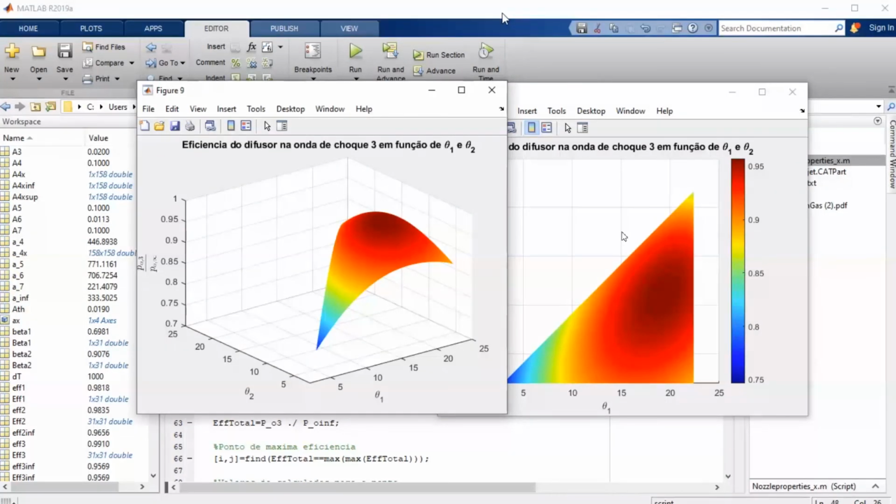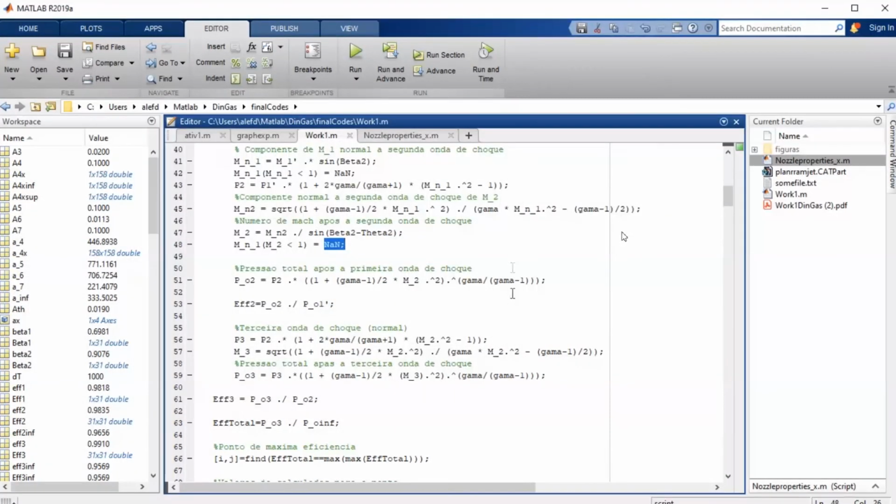future, if you're interested in working further on this, you could modify this program, because all the shockwaves are calculated in absolutely the same way. Even the normal shockwave is calculated in the same way as the oblique shockwave. So you can make a loop calculating shockwaves one after the other, right? You just need one piece of code to calculate one shockwave, and then you repeat it as many times as you need shockwaves.